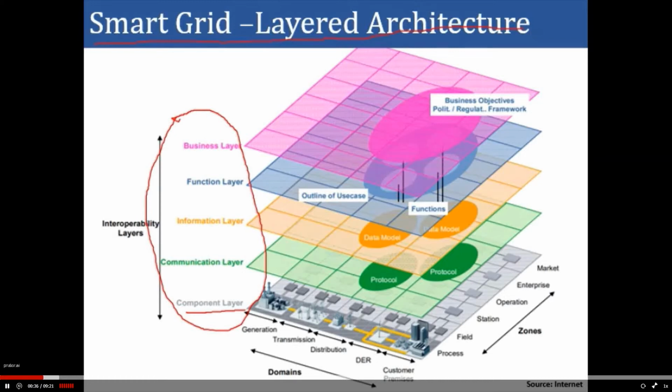power system network. Then these virtualized components acquire data with the help of physical devices. Then the data is sent to the upper layers using various communication protocols. Then at the information layer, the data model is utilized to standardize the data which we have received from the component layer, and then it is consumed by the functional layer as well as the business layer.